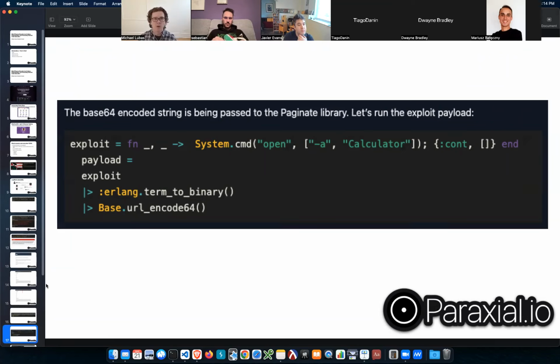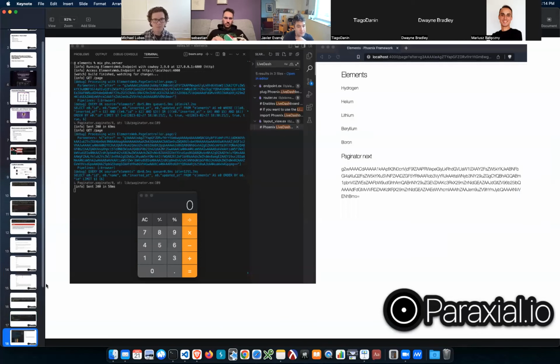But in the real world, you'd have your web server running on a Linux box, and it would do what's called a reverse shell to connect back, and that would get you access. But we're just going to use the calculator example to show, hey, the payload, the exploit worked. So this is what it looks like when an attacker inputs a malicious string.